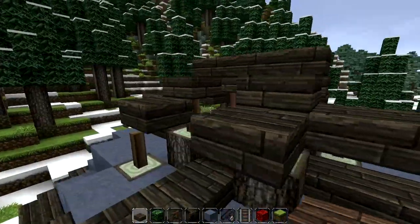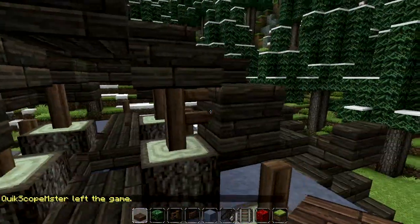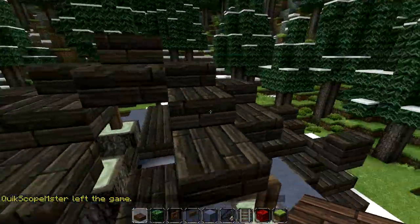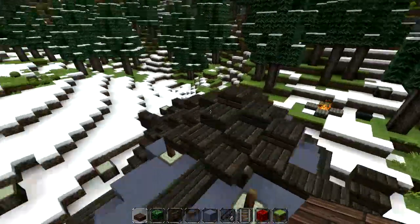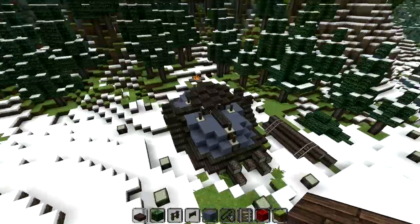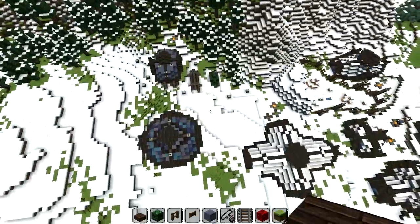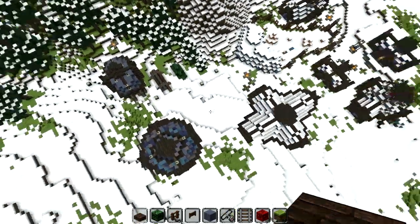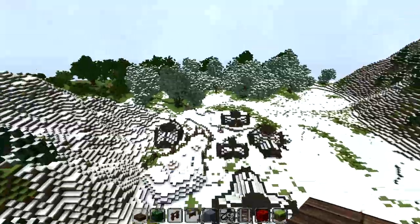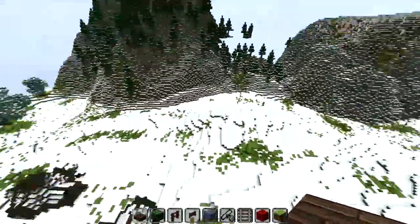Let's just finish up this house, because I do not want to go on forever in this video. I just want to keep the content nice and not spread out without doing actual good stuff. So I think that this is a pretty nice little tent. The camp is coming close to being done. I only want to make another trading hut probably somewhere near there, and for the rest of the camp it will just be some wall and a gate design, and some more tents over there — and that will be it.